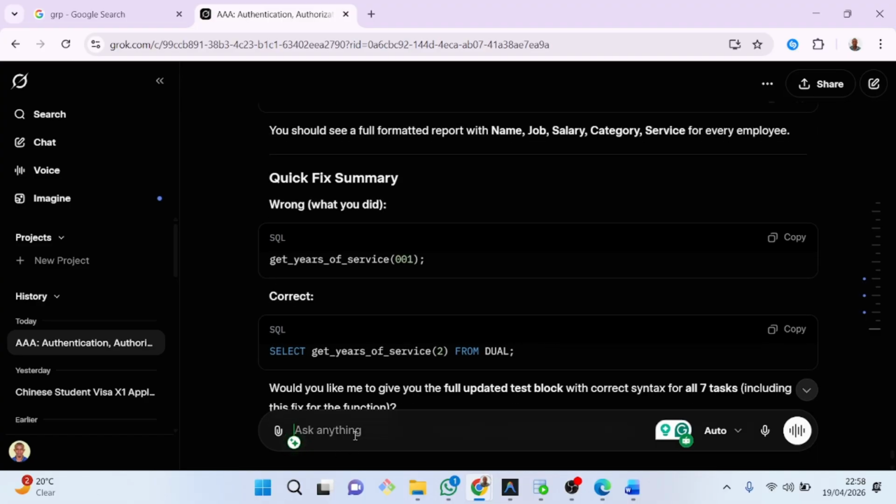So let us tell AI: give me, let's make it simple, right?